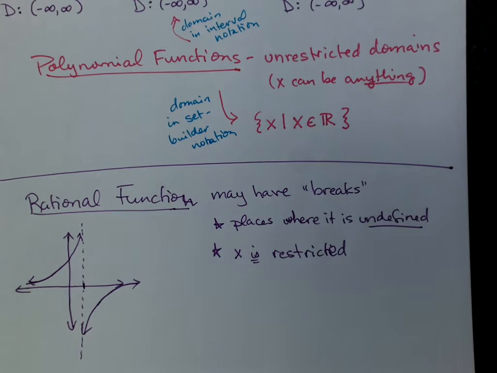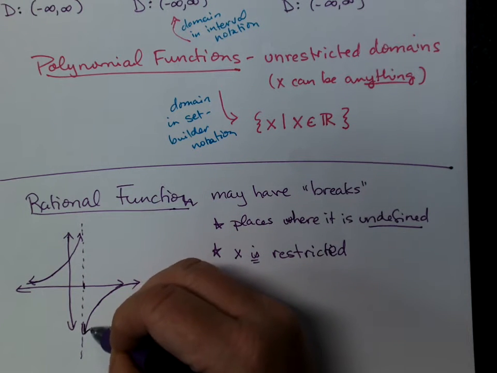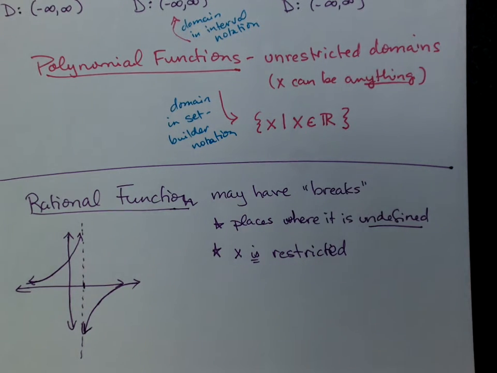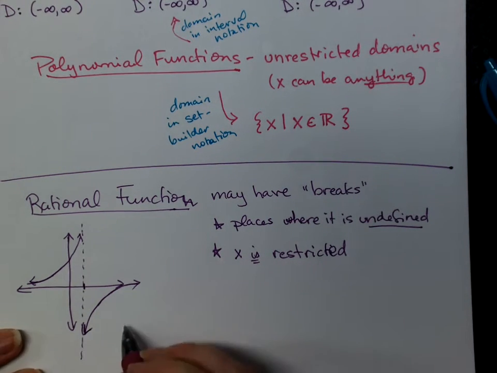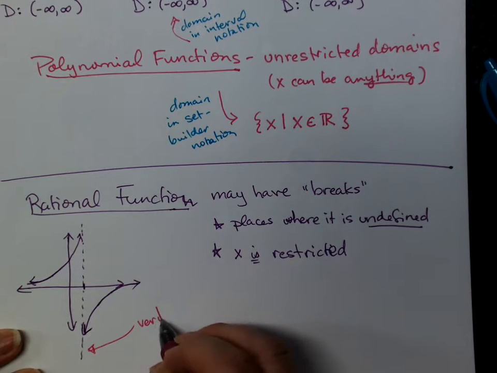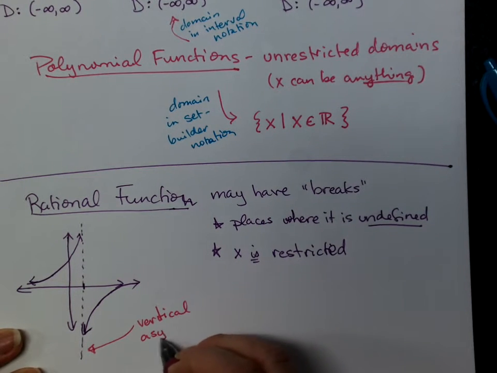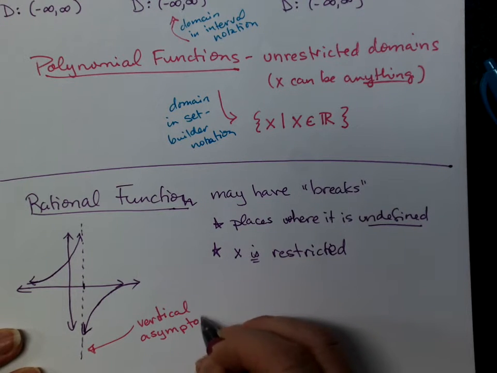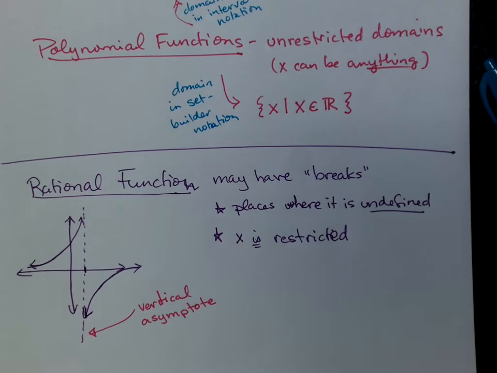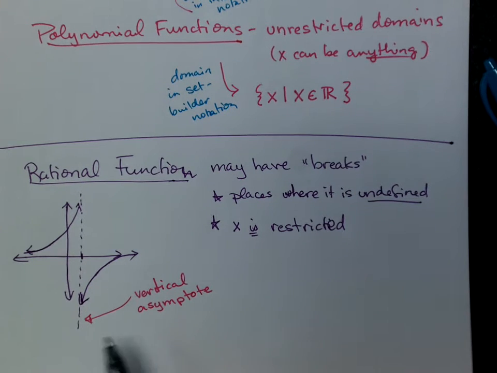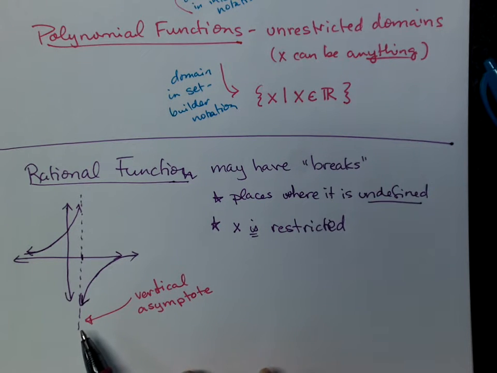Now, our eye cannot even perceive how close it gets to that vertical dash line, but it will never touch it. Okay? And even in a sloppy hand drawing, I can see, oh, it looks like it is, but it's not. It's going to get closer and closer, but it's never going to touch it. And that's what's known as a vertical asymptote. Love that word. Asymptote. That vertical line I just dashed in is not part of the actual graph. That just visually shows you something that the graph can't be.